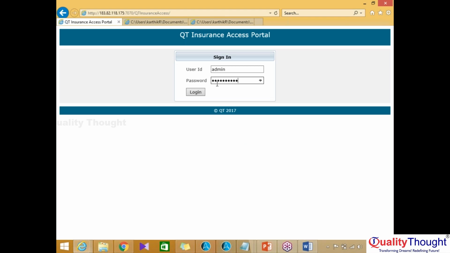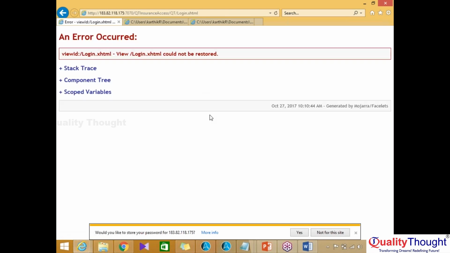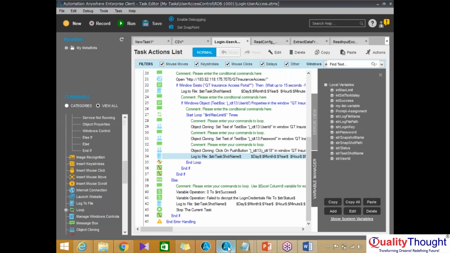First give that positive scenario, because most of the times we get the positive scenario in the first case itself. So let's give that positive scenario first. What is this? Error again? Anyway, these are unexpected scenarios.